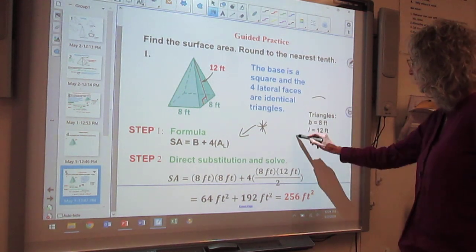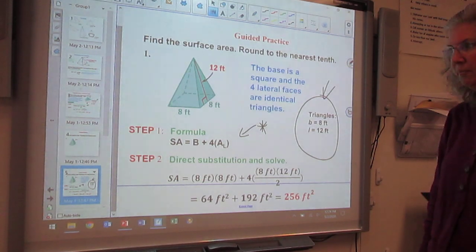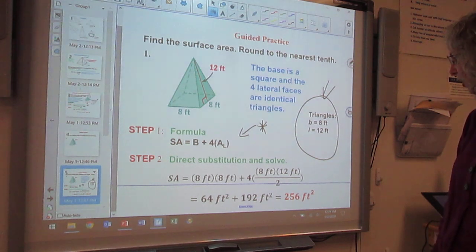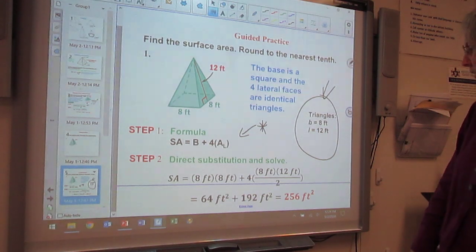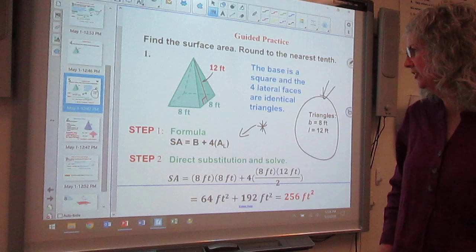side. Notice I pulled out my data here on my triangles. That's very important to do because you'll have drawings with more dimensions and you may pull off the wrong one. So list them. And there's your solution. You can study that and freeze your screen.